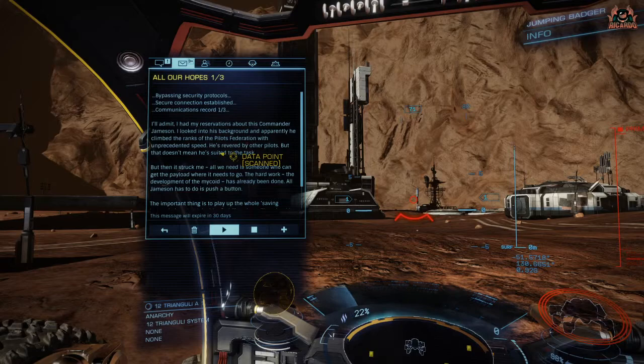Now that's harsh, isn't it? You know, we all know Commander Jameson was the default commander from the original games. He's being set up to fail. We know this, we can see it. That's what's going on. So, hey, not to worry, no dramas. Let's see how it all plays out. Let's go to the next log.